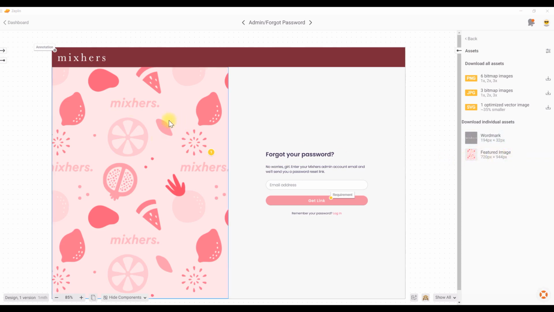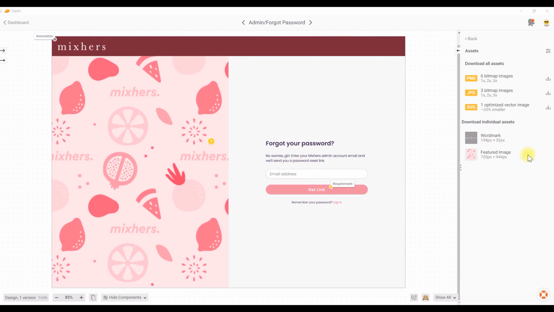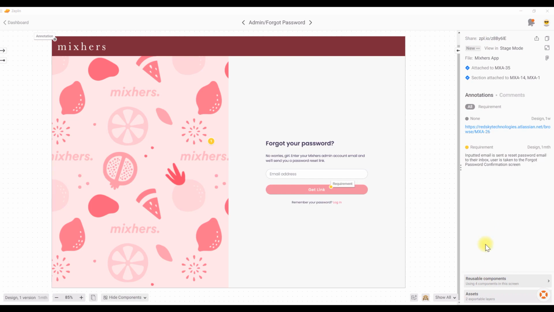As far as images, it really works best for icons and things like that. Sometimes there will be images like an image fill, but Zeplin doesn't recognize that as easily, so that's where I would recommend going into Figma and exporting from Figma instead, which I'll make a separate video on how to do, but just keeping in with Figma for now. Those are different things on our side panel.